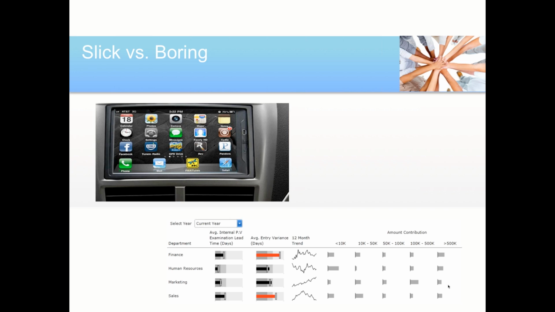So you want to make sure that when we're talking about having a slick dashboard versus a boring dashboard, the one at the top is slick looking. You know that because you can look at it visually, you see the icons, it looks great. But the one on the bottom doesn't really have any character to it. It's not slick at all. So that's what we're talking about when we're talking about slick versus boring. And the boring one on the bottom has way too much information. There's too many headings, too many options for the user, and it just doesn't look fun.